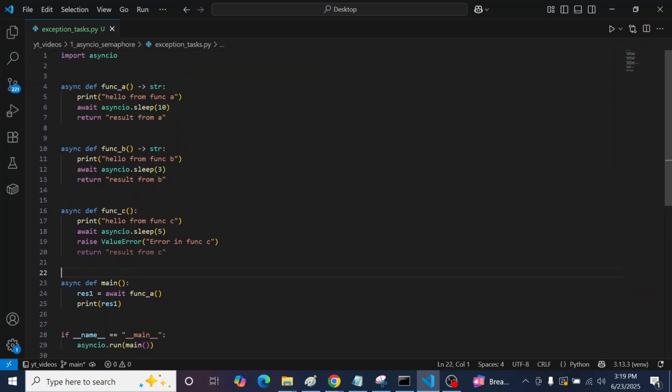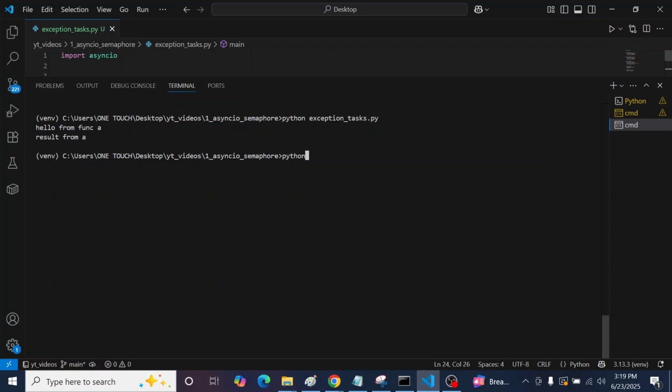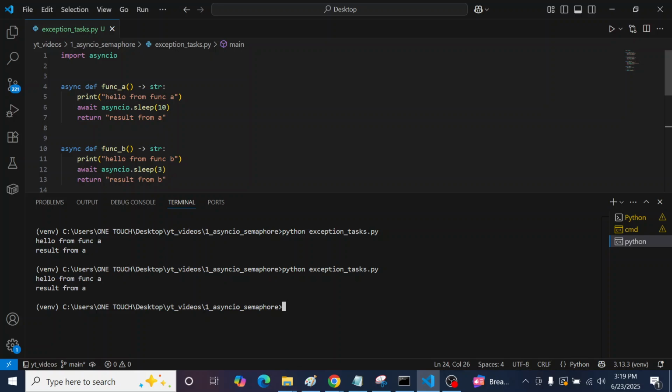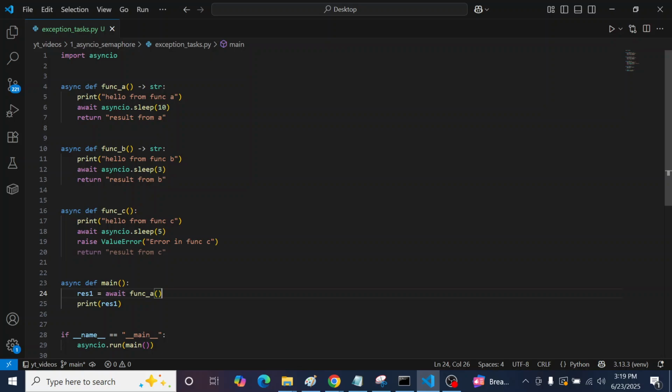So we'll start with the most basic example, right? So I just call this function. How you typically call a function is, because it's an async function, I do an await, and then I get a result, and then I'm printing the result. Let's run this, and in this function there's no error, right? So it should go through smoothly. So I run this, and you see the output. So you get hello from function A, and then it's sleeping for 10 seconds, and then it should return this as a result from A. Okay, cool. So this runs smoothly, and I get output as a result from A.